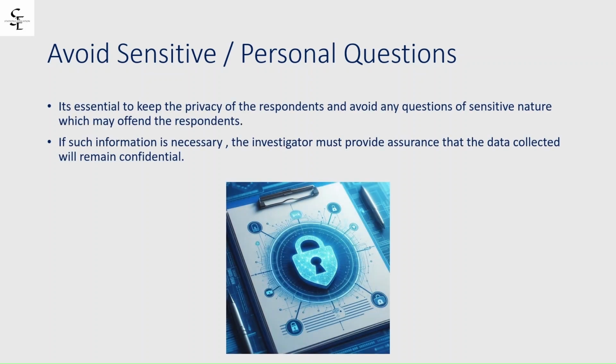The next point is to avoid sensitive or personal questions. It is essential to keep the privacy of the respondents and avoid any questions of sensitive nature which may offend the respondents. If such information is necessary, the investigator must provide assurance that the data collected will remain confidential. So it is ideal to avoid sensitive nature questions.